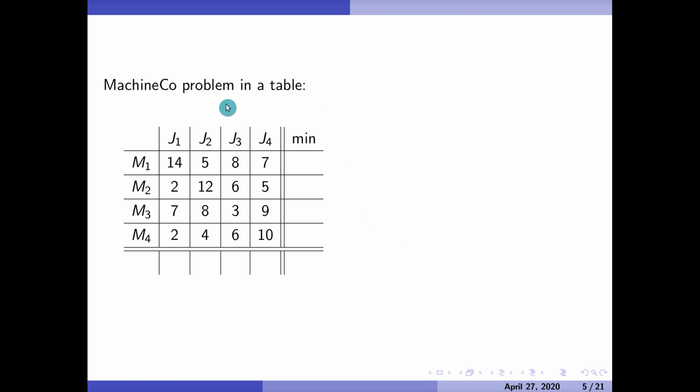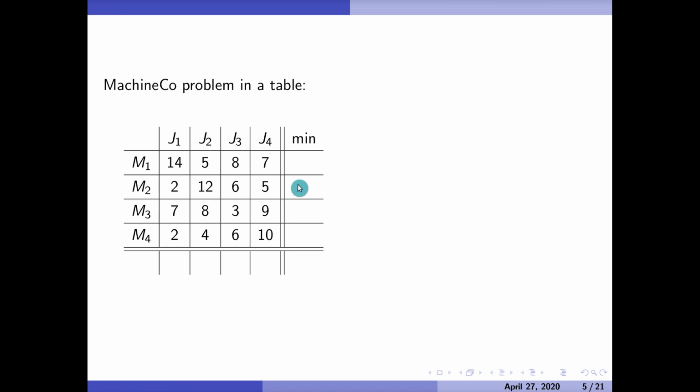Okay, so let's think about our problem here in a table, and these are the costs that we want to try to minimize, or the times that it takes that we're trying to minimize. And I want to think about this in a particular way here. If I assign any machine to job 1, it's going to take at least 5 minutes. So I could put a 5 over in this position, and then I could subtract 5 from each of these values, and I could think of these as the excess amounts of time that are required for each of the jobs beyond the 5.